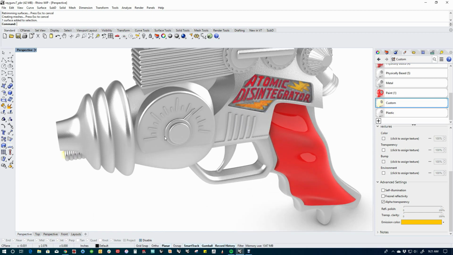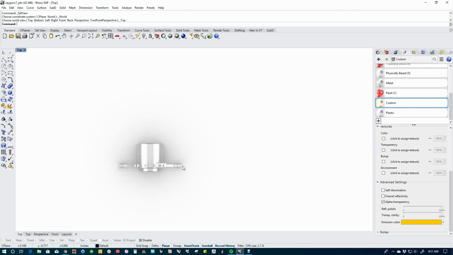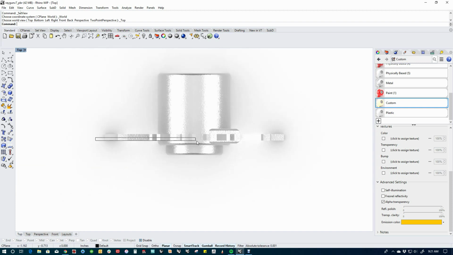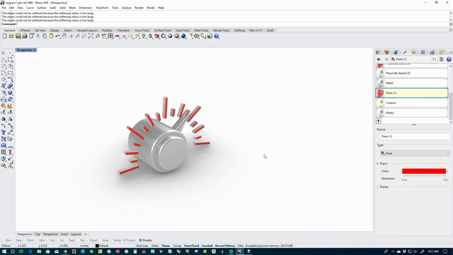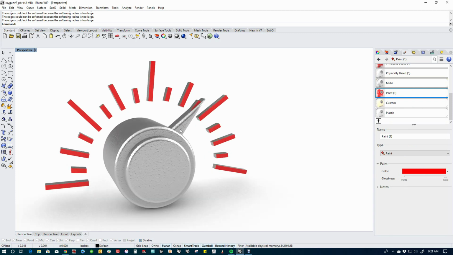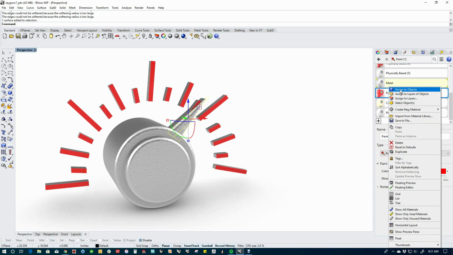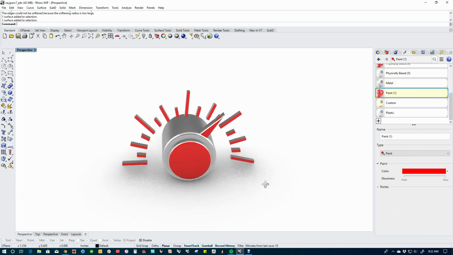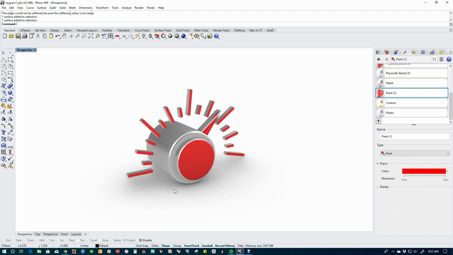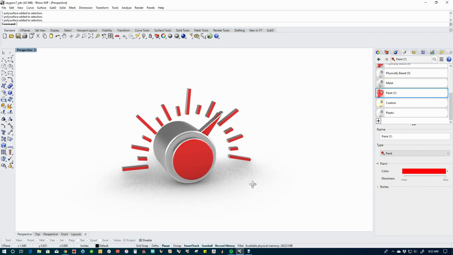I'm going to do a sub-object selection on the dial faces here. And I'm going to just isolate those, go to my top view. I'm going to shift, drag, select all of these faces, and then I'm going to assign an object to the subface. This is something that was new that came out in V6. Same thing here, shift, control, click, and I'm going to assign to a subface there, shift, control, click, assign to a subface there. So we've got some additional detail, additional rendering detail added, but we didn't have to break the model up into individual pieces.